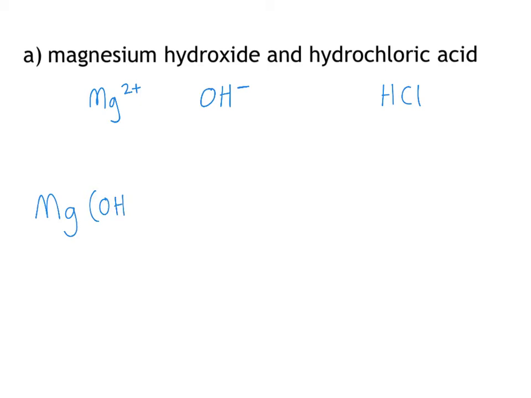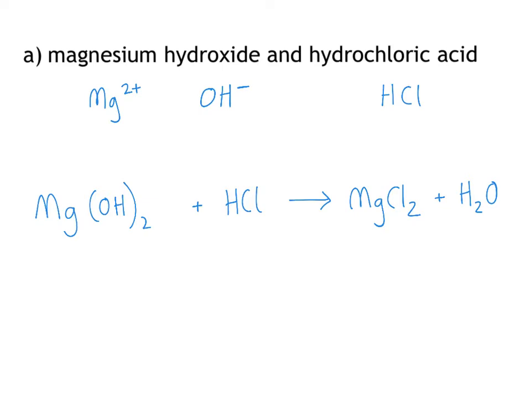So for magnesium hydroxide, I'm going to need 2 hydroxide ions, so it's going to be Mg(OH)2. I'm going to react that with HCl. I'm not too worried about the balancing. You might have skipped ahead and worked it out if you're thinking about the ionic equation. That's fantastic. Meanwhile though, I want to make sure I get the right formula for my products. So chloride has a 1-, which means magnesium chloride is MgCl2. Water is the only other product.